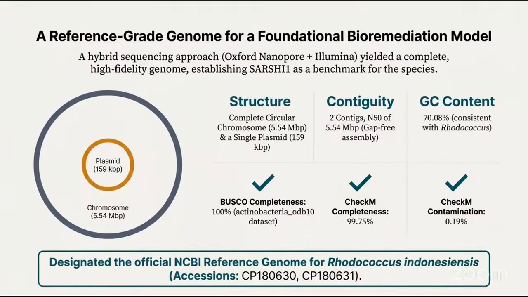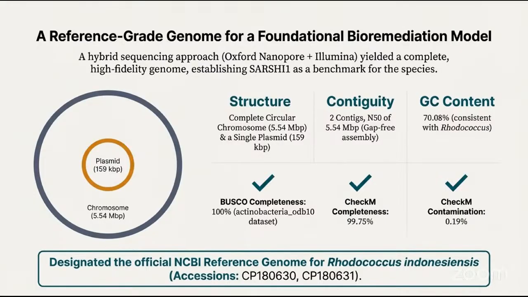We then tested how good this assembly is. We used BUSCO and CheckM to check the quality of the assembly. They use some of the key genes which should be there. If they are there, then you can say the assembly is complete. BUSCO gives us 100% confidence that it is a complete assembly, and CheckM gives us 99.7, which is very high. So we are confident that whatever we have assembled is a good assembly.